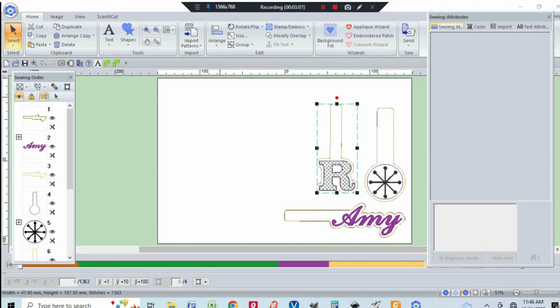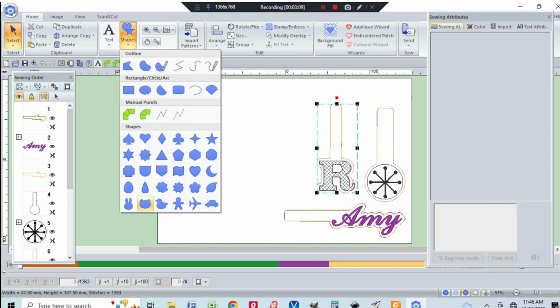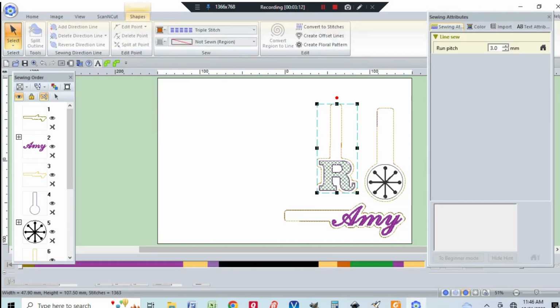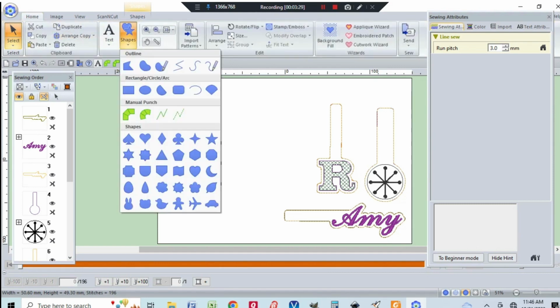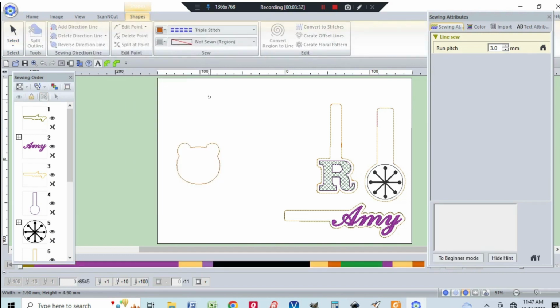One more variation I would like to show you is we will go ahead and grab a teddy bear outline, and we will resize it. And this is where you would create maybe a different sized snap tab. So we will go up to our Home, we will grab a shape. Let's grab our half circle. Let's go ahead and draw a small one out. Let go of the button, you'll see a line come out. That's going to be where you put your flat spot of your half circle.